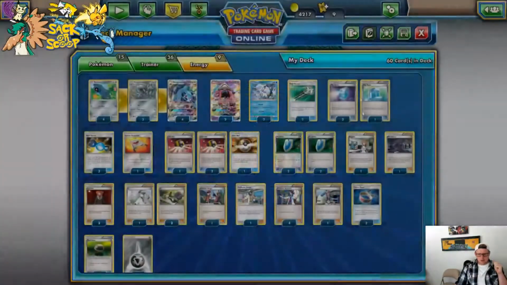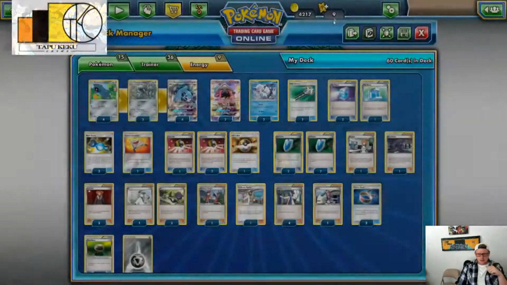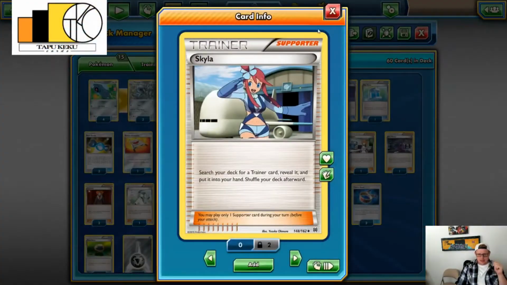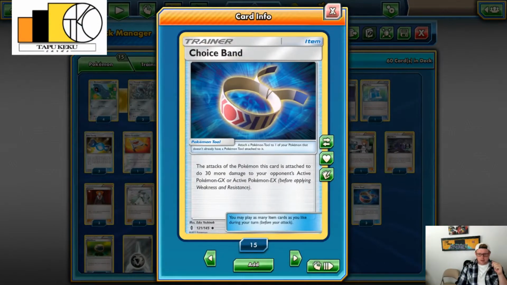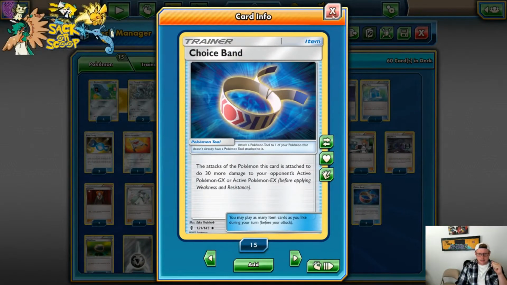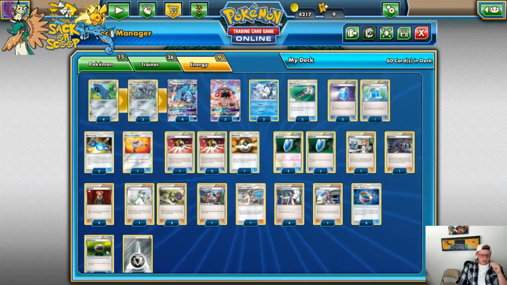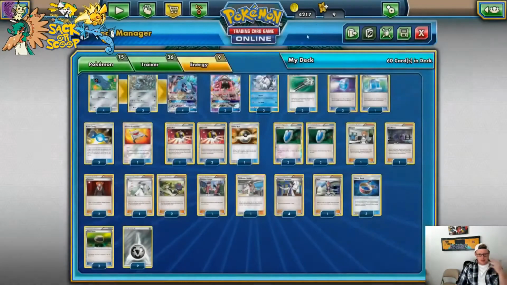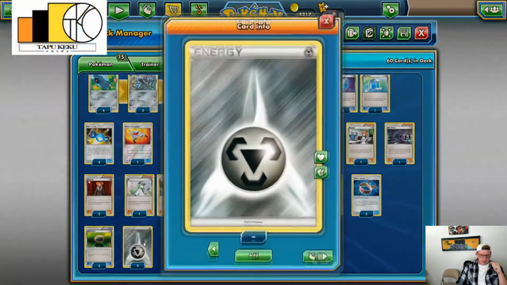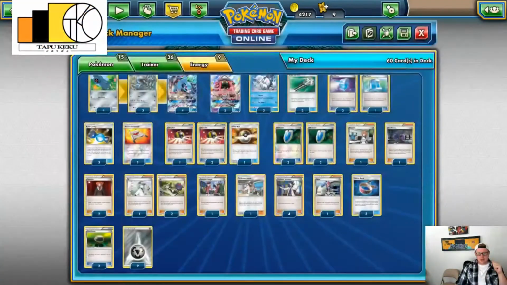4 Sycamore. Skyla, pretty standard in a Stage 2 deck. 3 Choice Band. The numbers are big. Hitting 180 is the ideal in this. Playing 2 Float Stone, getting out of the active is always nice. And you're playing 9 Steel Energy.